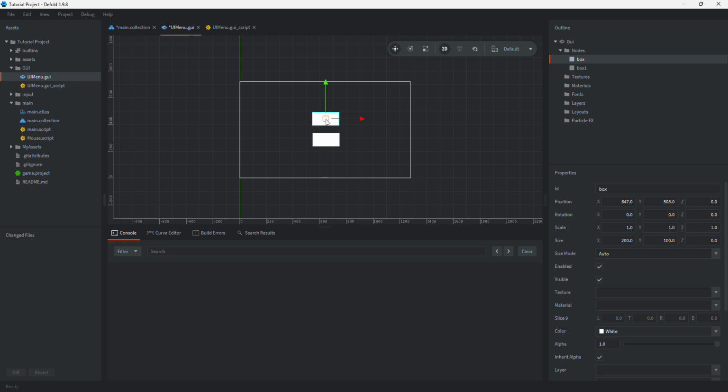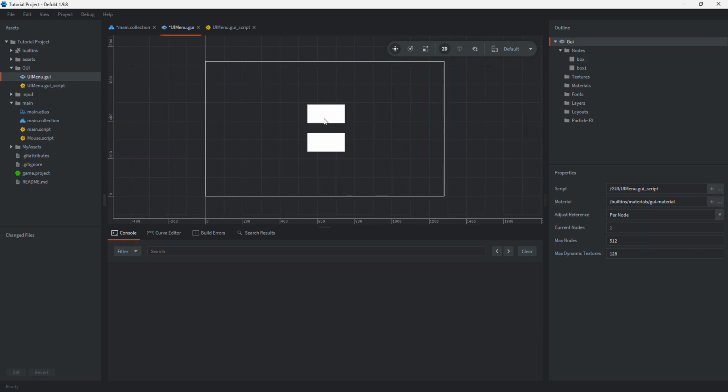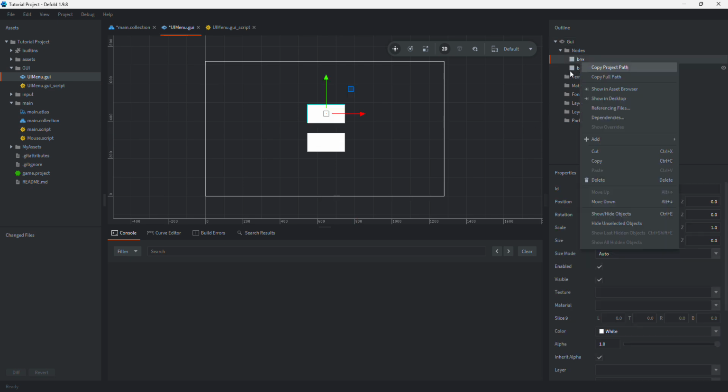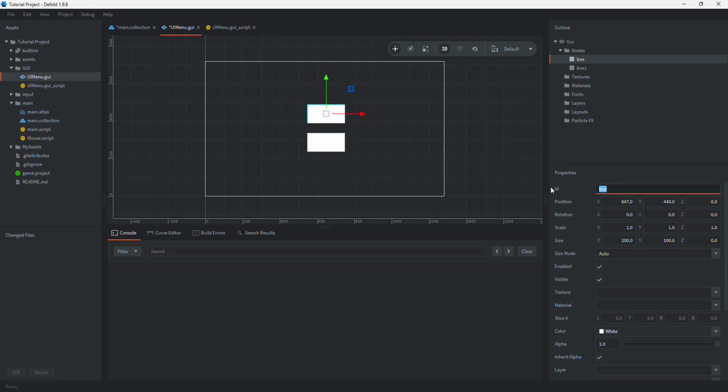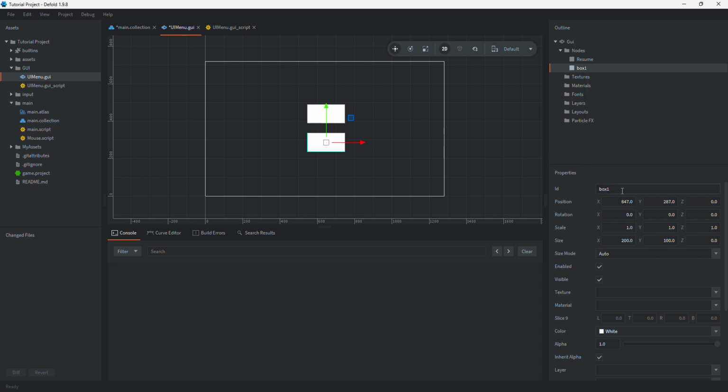It doesn't really matter. The top one will be our resume, and the bottom one will be our quit button. So we'll change the ID to resume, and right here we'll change this to quit.